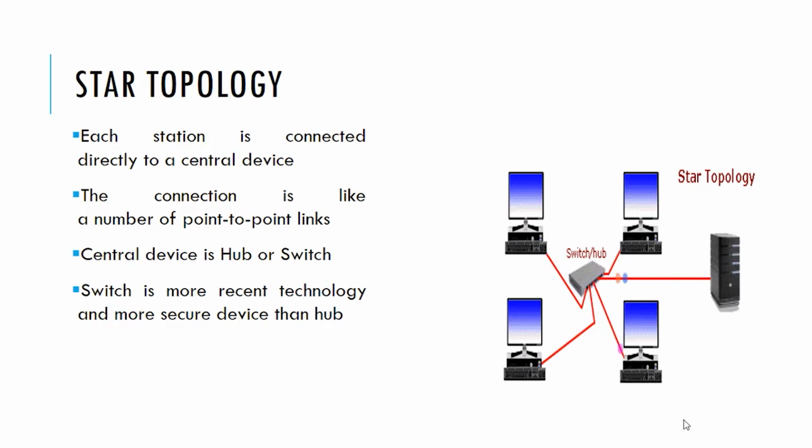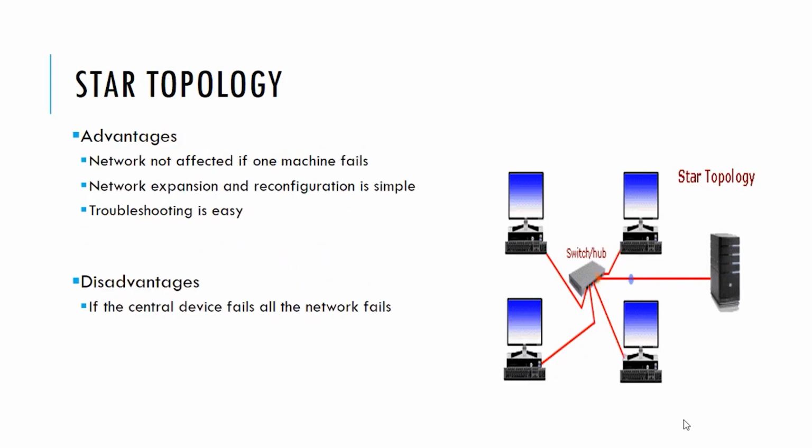The switch allows for no sniffing to be done, while the hub allows for sniffing to be done on the network. The switch allows for no collision to take place, while the hub allows for collisions to take place. So, the switch is now the most used technology in connecting a number of machines to each other in a local area network or a LAN.